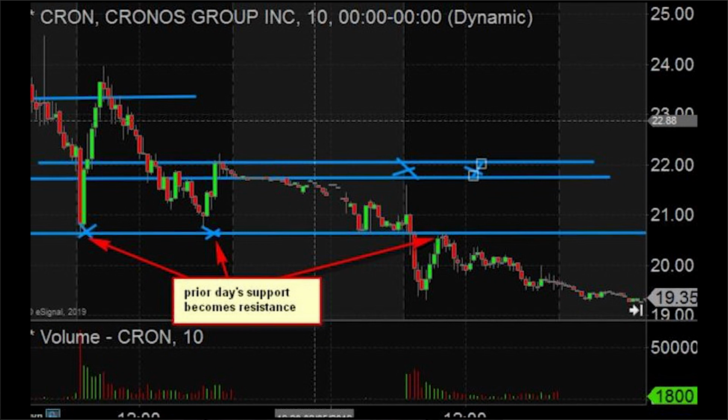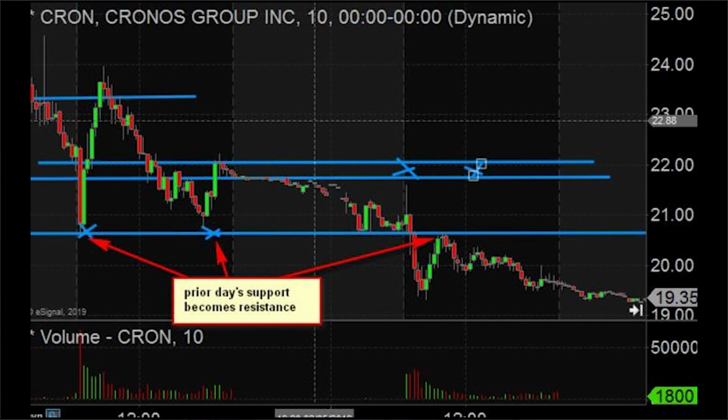If you did not catch that, then what you wanted to basically see was it take out the day 2 low. And at that point, by the way, swing traders are starting to hit the stock as well. They see it below that 20.70, which was the morning and the afternoon low. People are hitting it. Momentum traders are shorting it. And it came off pretty hard at that point from 20.70 down to about $19.